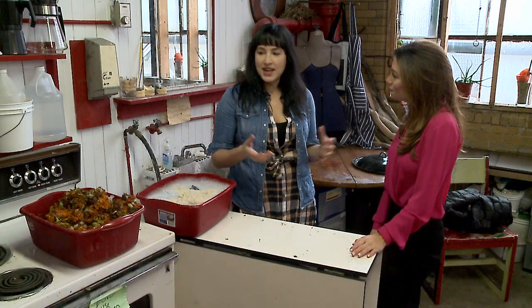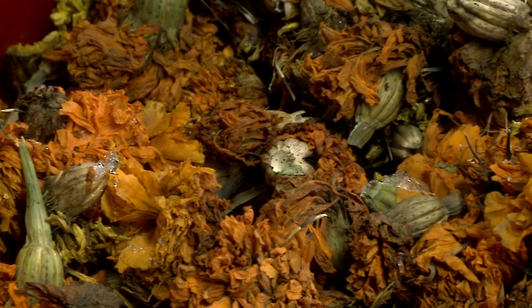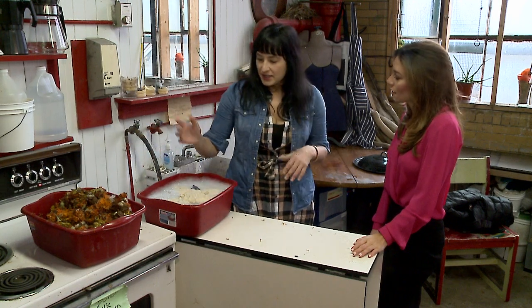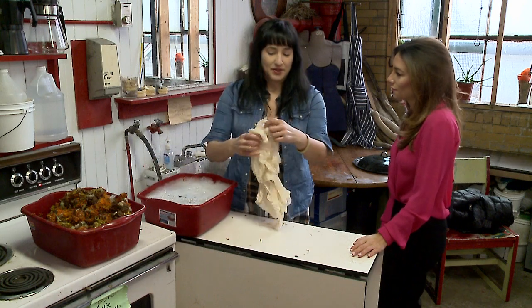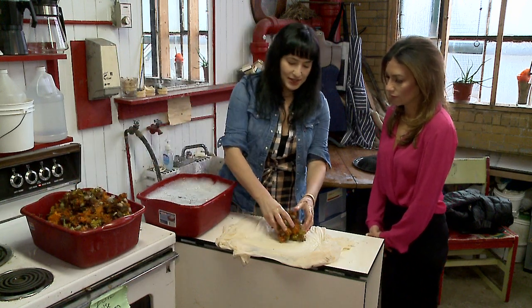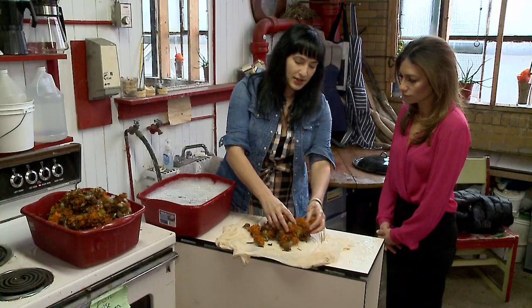I've always liked cooking and I've always liked fiber art, so I wanted to combine those two loves together. These marigolds are from Ohio City Farm — I work at Grey Lakes Brewing Company, so we work very closely with that farm. I saw that these are just going to wilt away and I'd rather them be made into something beautiful. So I take thrift store finds — this is a silk shirt I maybe paid a dollar for — I lay it out and these marigolds are going to elicit kind of a yellowish-orange color.